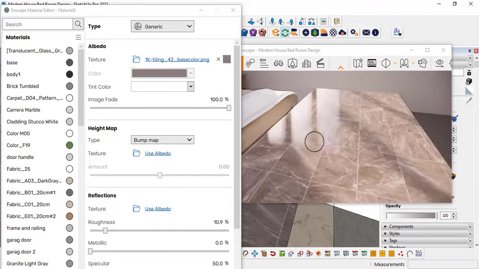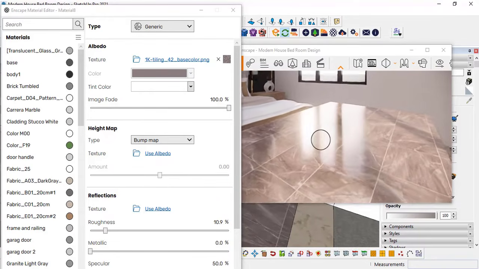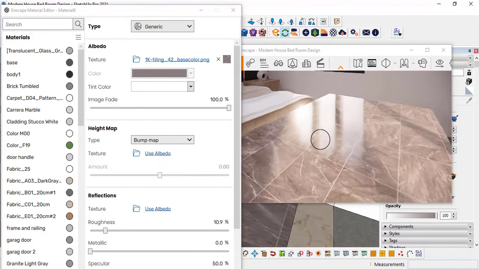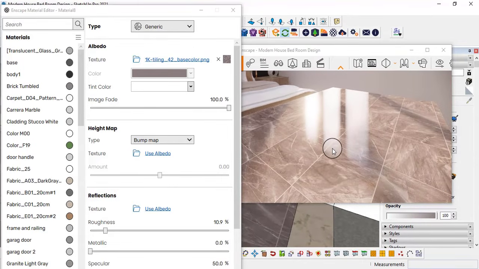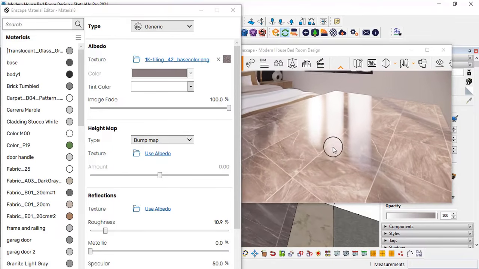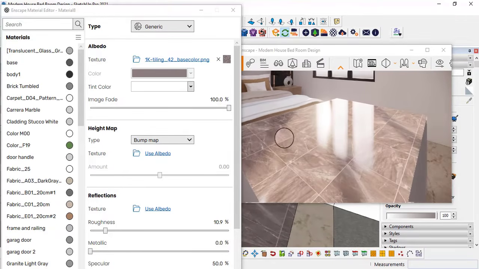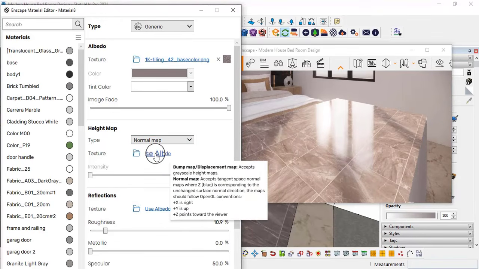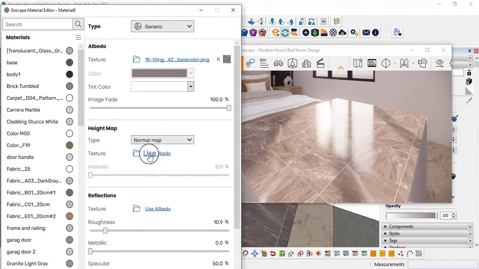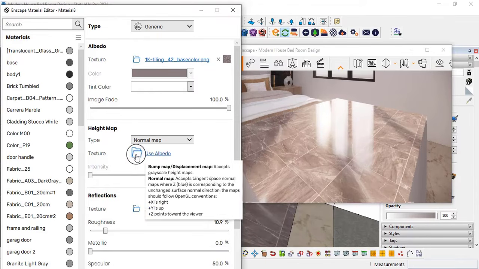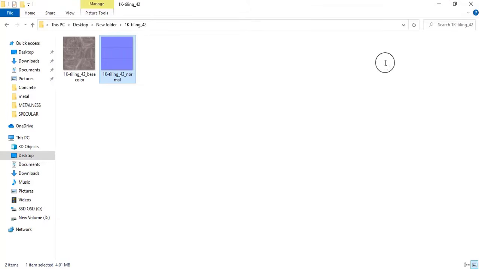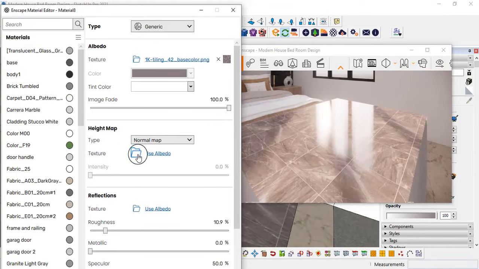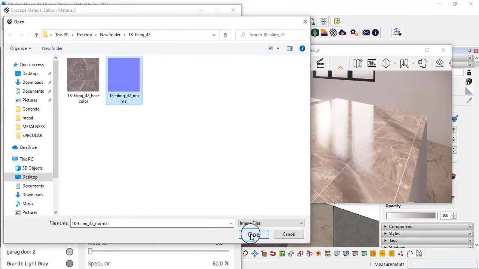After that it will look like some reflective tile kind of material, but this is not exactly looking like an actual tile. So we need to get these bumps at this location. For that only we need this normal map. So we need to apply that normal map over here. Here actually we have two options. You can upload the normal map here, or you can use the same albedo map as a normal map. But I do have a normal map I want to apply here. So open, apply this normal map, click open.